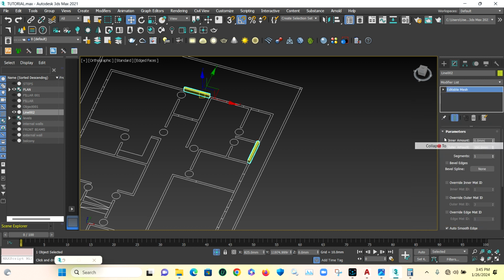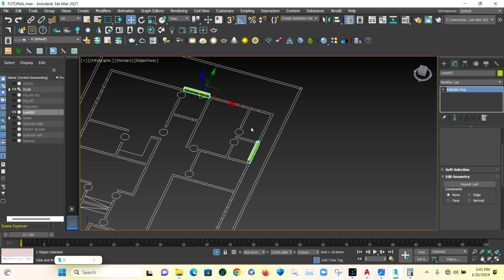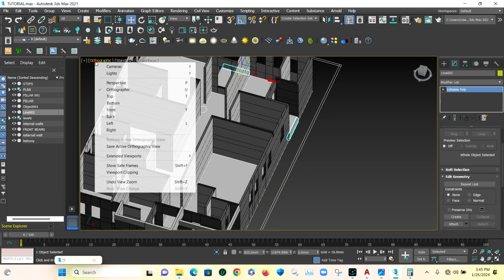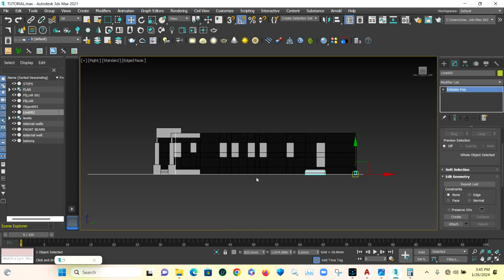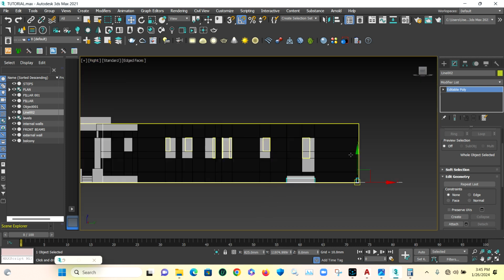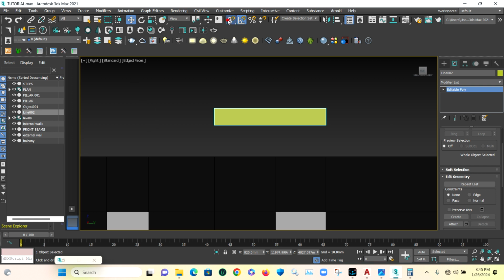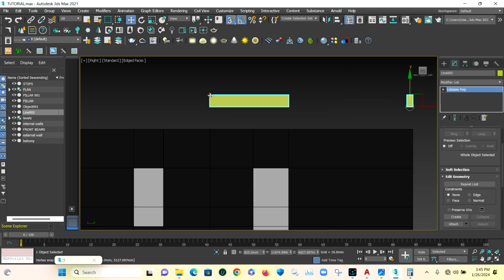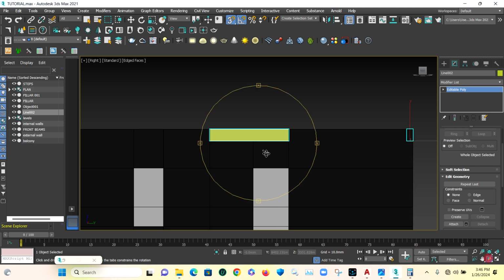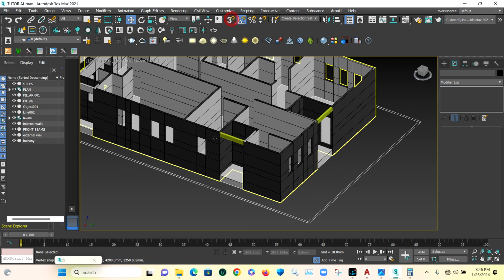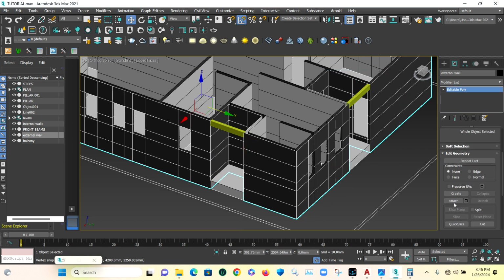Now I just right click, collapse, right click again, collapse. So now this is up. I'll go to right view. I want to be on this side while I move it, so I will go up. I've gone up now. Now I want this end to be here. So all I'll do is put on my snap. Now snap that end and come here. If you see, I am where I want to be. So what next do you do? You click here and then I attach them. They are the same thing. In case there's anything tomorrow, I will know.